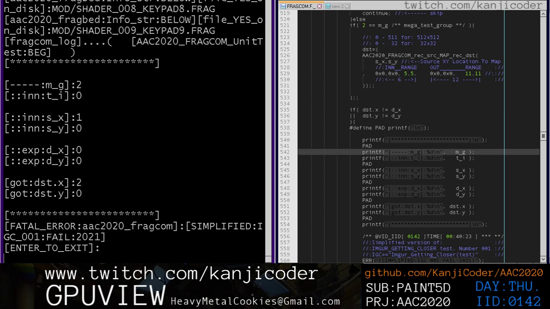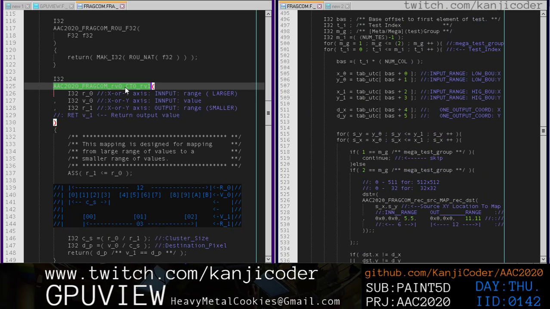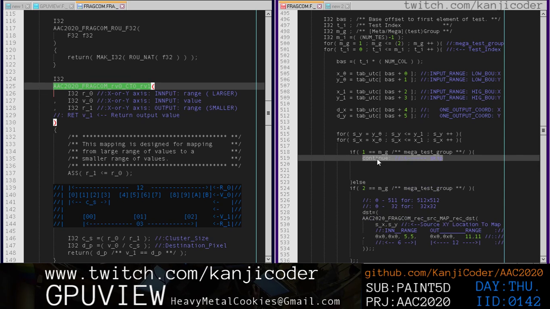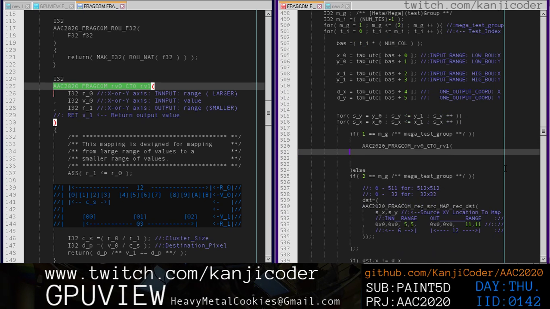Excellent. So now what we want to do is try to use this new function we wrote and see if we can get this to work. We're going to try this function here. And we know that the range is going to be 5 minus 0, plus 1. That's the range, the inclusive range.